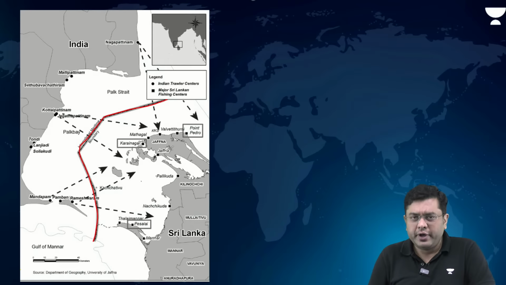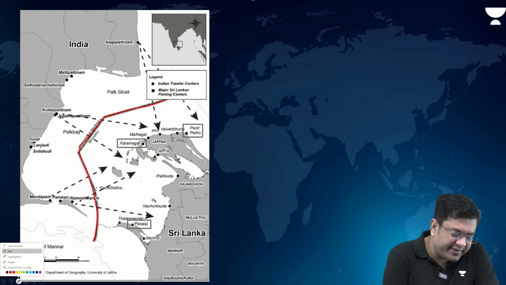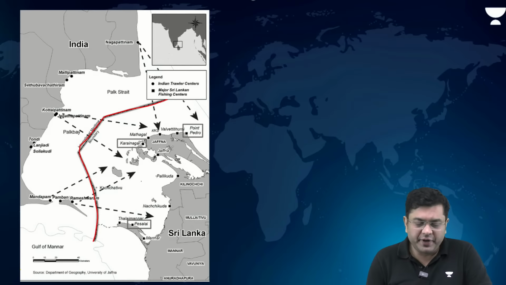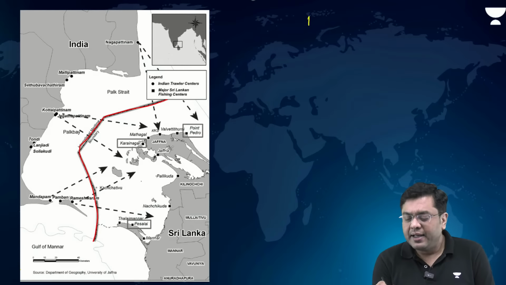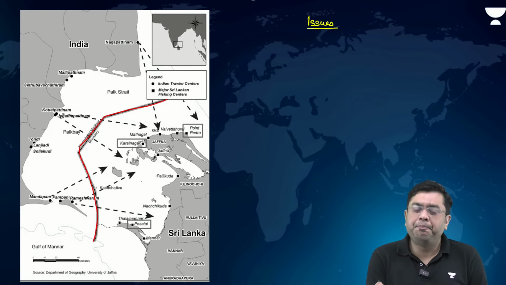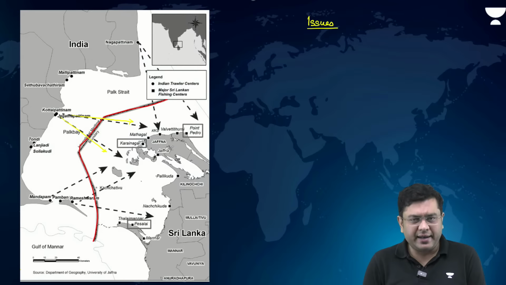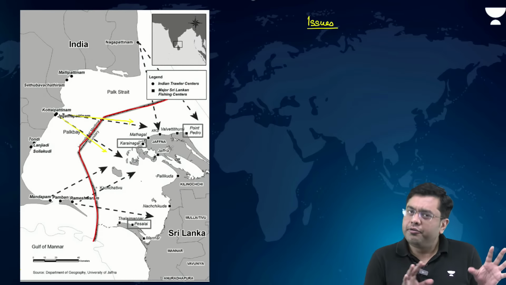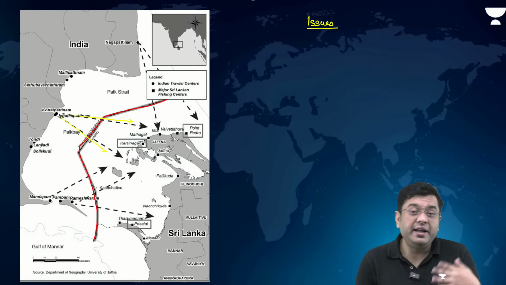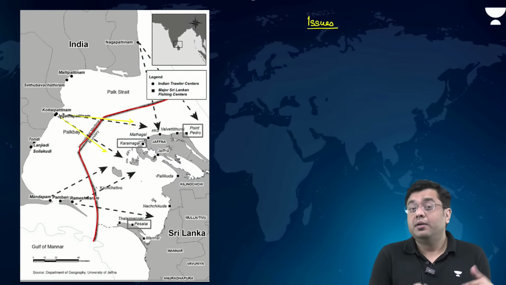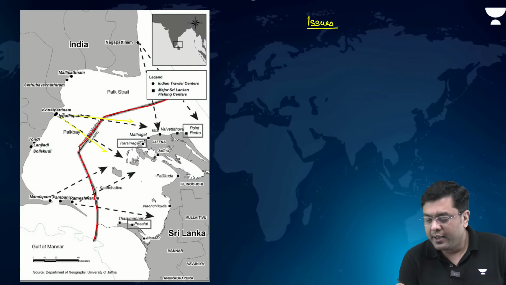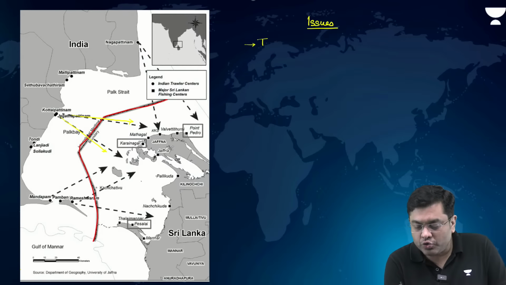Now, what are the issues which prevail? One issue is what the Sri Lankan fishermen always keep alleging: that Indian fishermen, very frequently, transgress that international maritime boundary, entering Sri Lankan waters and carrying out fishing activities. That is what leads to the seizing of boats, large penalties, and repeat offenders being incarcerated or jailed. So that is the major issue, the issue of transgression by the fishermen.